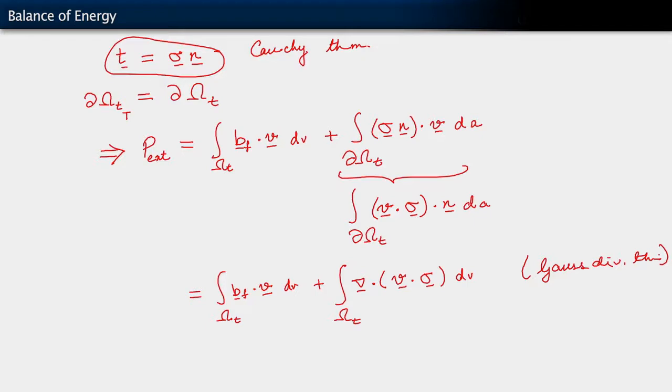Okay. Maybe it's useful to rewrite this term in coordinate notation. It is integral over omega sub t v i sigma ij, okay, giving us free index j, the whole thing, comma j. All right, that's what we're doing here. And when written in that form, in particular, you can see that we can essentially now apply the product rule of differentiation here. When we do that, what we will see is that the derivative with respect to xj is going to be applied to vi first and then to sigma ij. All right?